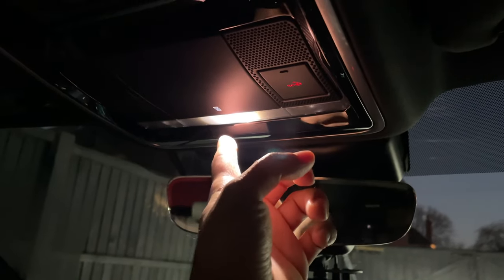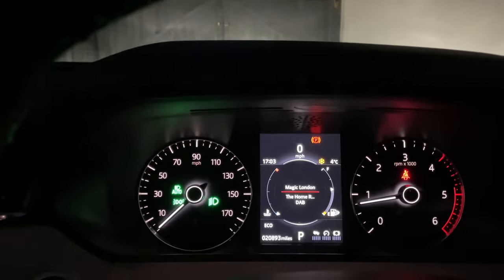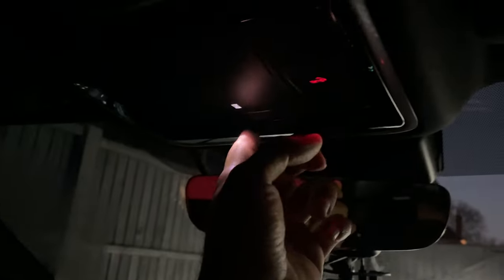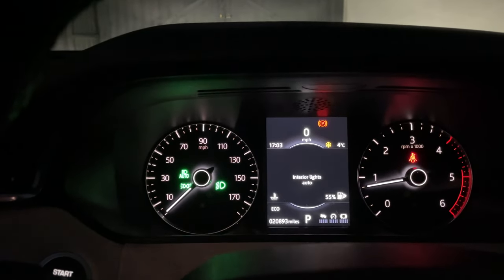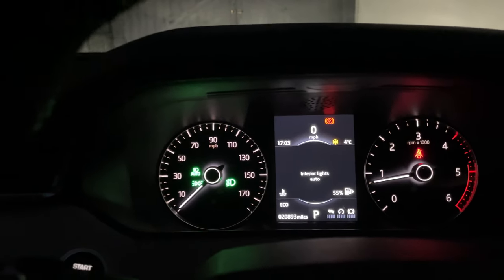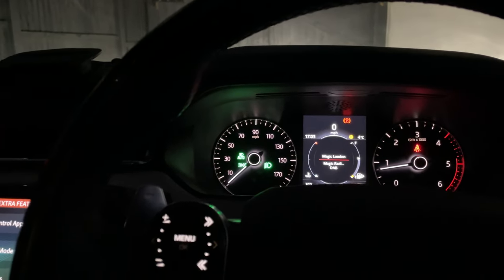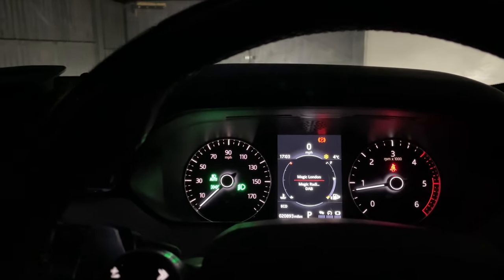So here's an example. I'm going to hold this down for a few seconds, and on the driver display behind the steering wheel, you'll see that this will confirm if it's turned on for automatic lighting. Interior lights are off. Now if I hold it down again for a few seconds, interior lights are now set to auto. So the next time I open the car doors, because I have it set to auto, the lights will automatically turn on. But if I hold it down and I don't want them to turn on next time, then I can switch this over to off.